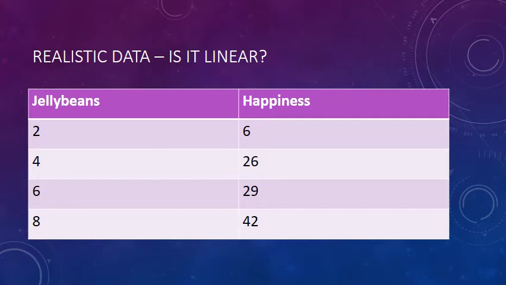So of course, real world data seldom looks as tidy as that last data table that we looked at. It's usually a lot messier. So let's look at another data set here, jelly beans versus happiness. Start off with 2 jelly beans, and maybe you say my happiness is a level 6 out of 100. And then if I double the jelly beans, now you're 26 out of 100. So you can see that it's going up. As I give you more jelly beans, you're getting happier, but it's hard to tell if this is linear or not, because I can't tell if we're going up by the same percent. So it would be nice to have a tool that lets us see through all of this uncertainty, and that tool, of course, is a graph.